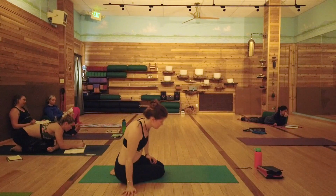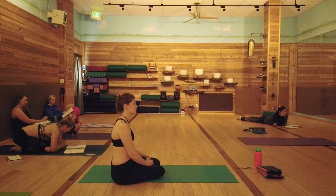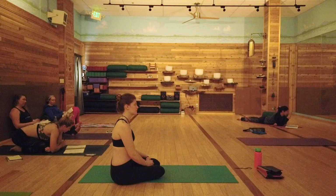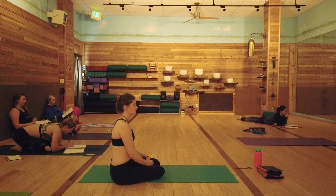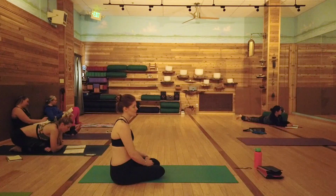Oh, and please, guys, a couple of things came up in class today when you were teaching. We initiated on the left side a couple of times, like for eagle and for balancing the kick. Remember, we're always going to initiate on the right side. And why? It's because it's the solar side, the masculine side. It's where we initiate. And the left side's the lunar, the feminine, so it's the reflective side. And not to worry. So here we go. 6A is right side, 6B is left side.